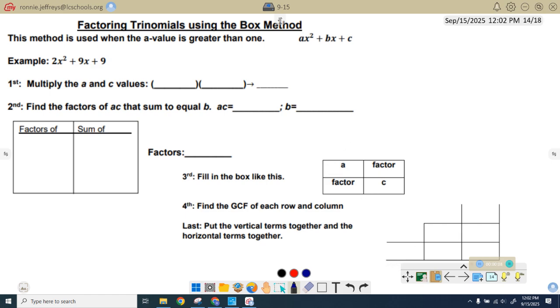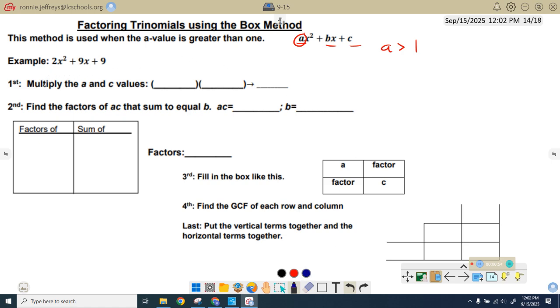All right, so we're going to look at factoring trinomials using the box method. Trinomials means three terms like this. And today we're looking at when a is bigger than 1. Now there's a couple of different ways. You'll hear slip and slide, you'll hear AC bust the B, this, that, and the other. What I've chosen to do with y'all seems to be the most visual for people to understand.